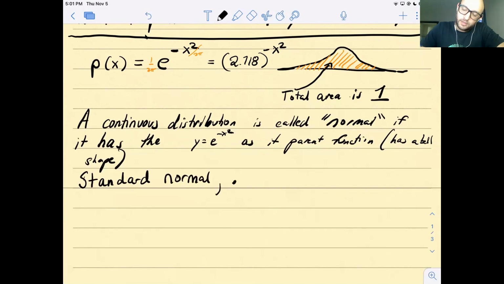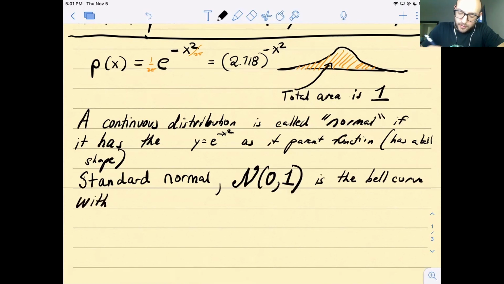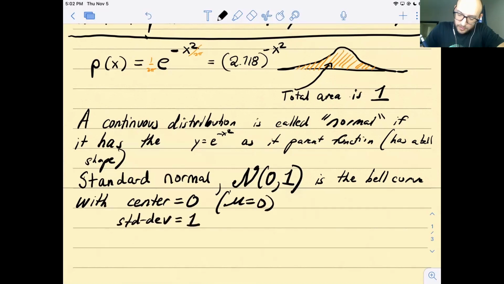we have a special notation for the normal distribution. We write it N(0, 1). It is the bell curve with center equal to 0, in other words, mu equal to 0, and standard deviation equal to 1, which is sigma equal to 1.